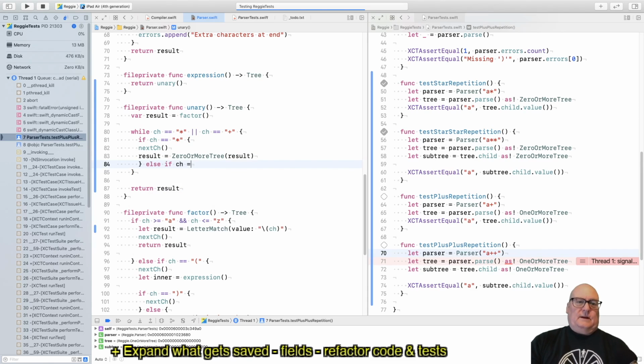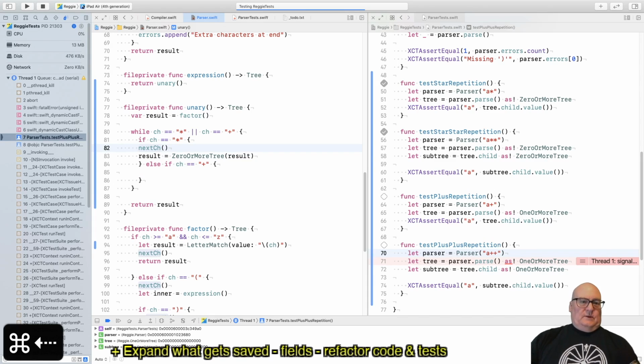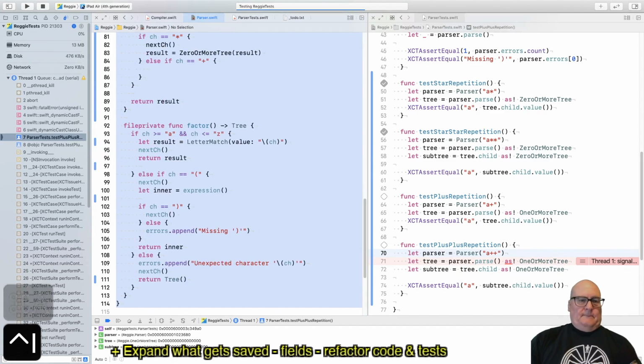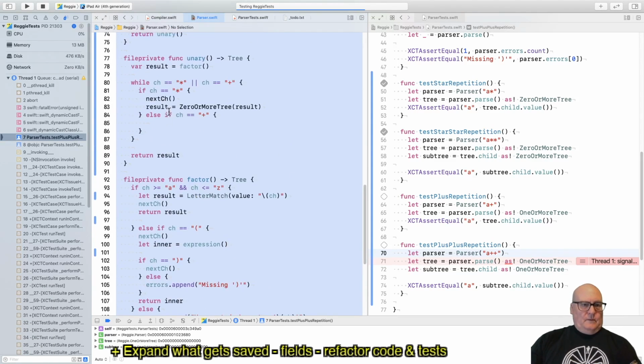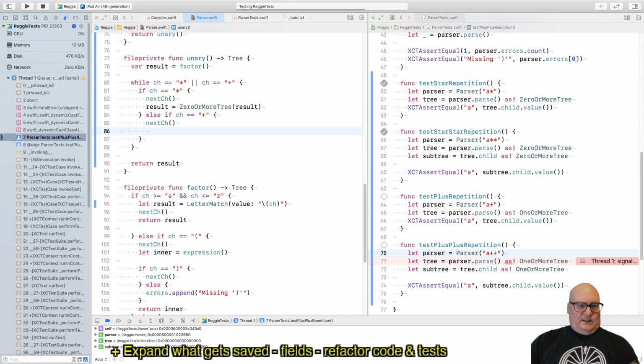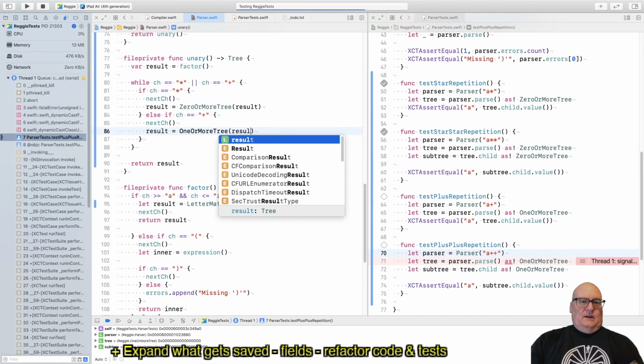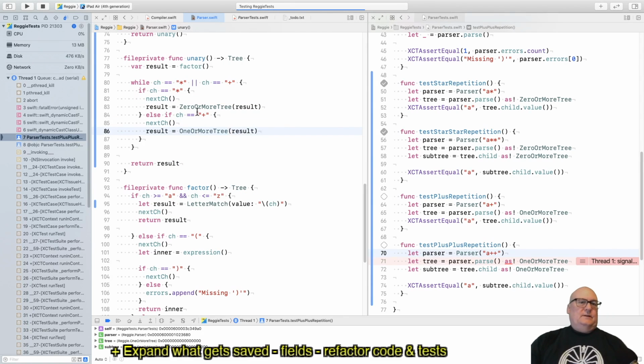Else, if character is plus, we're going to do something else, which is going to look very similar. We can't really do it until we look at the character, so we can decide later if that's good or not. I want a one or more tree with result. And I predict both these tests will pass.